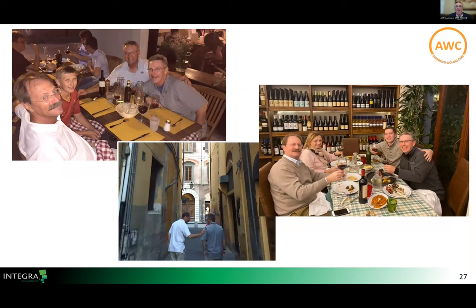So I've been to Pisa multiple times and spent a lot of time with Alberto. On the bottom picture here, you see him explaining to me why he did this study. The reason he did this study in 2003 was because in Europe, if a patient had a diabetic foot ulcer, it was being recommended that they just amputate their leg. And Alberto Piaggesi told them, no, if we get the pressure off these wounds, if we debride them appropriately, if we make sure there's an adequate blood supply and no infection, these patients can heal like any other patient.